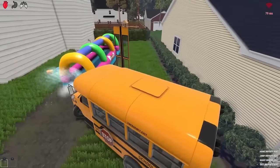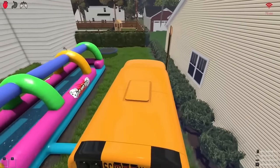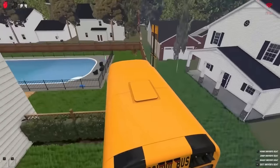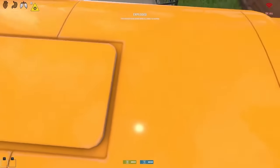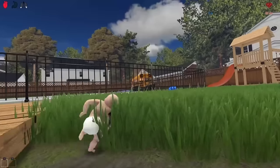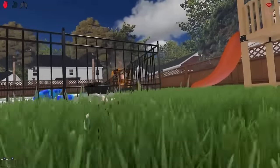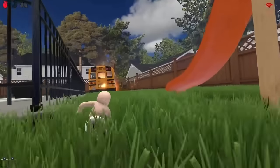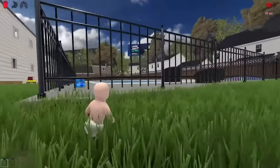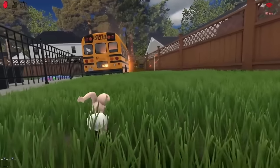I gotta turn it around this way. Just a baby and a school bus. Nothing weird here. Okay, now floor it and jump. Oh my goodness! Oopsies. All right, just because the school bus is on fire doesn't mean the school bus doesn't work anymore, but it's not gonna have that explosion. I think I need to get it back here when it's not exploded. So when I run it into the rock, it'll explode, thus causing the rock to explode.